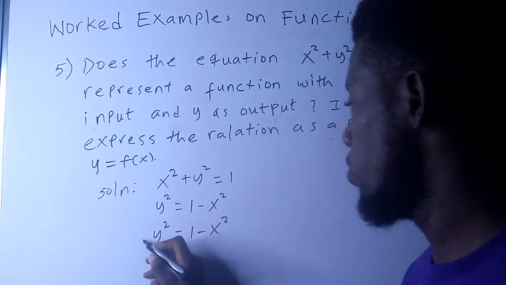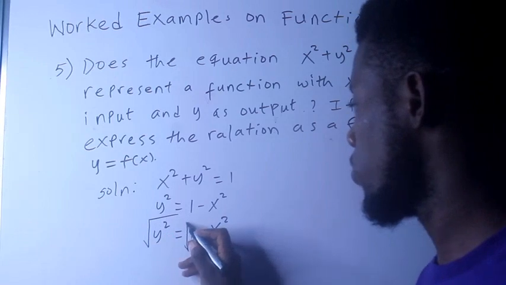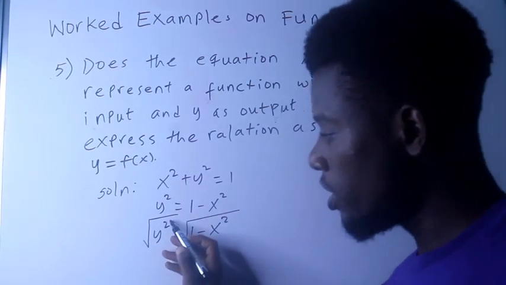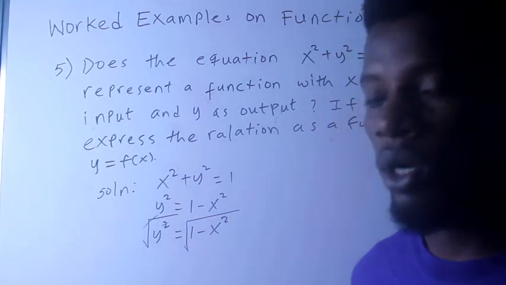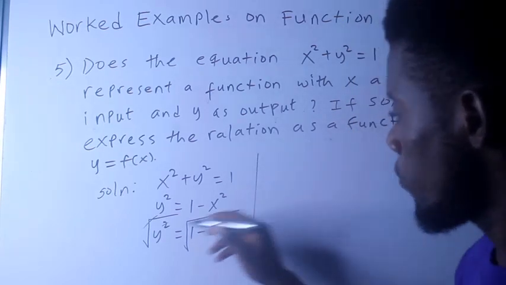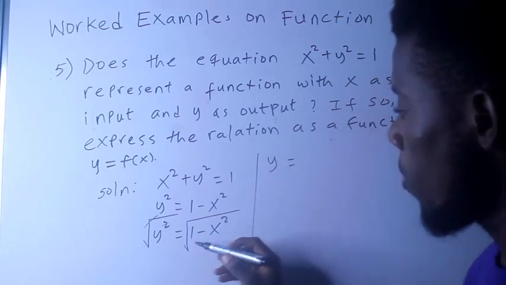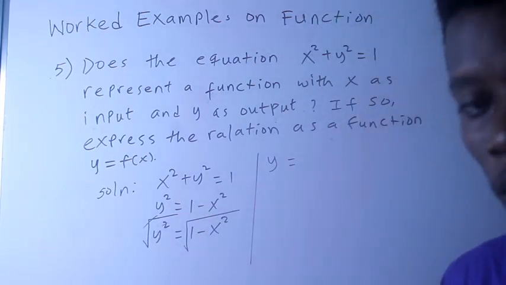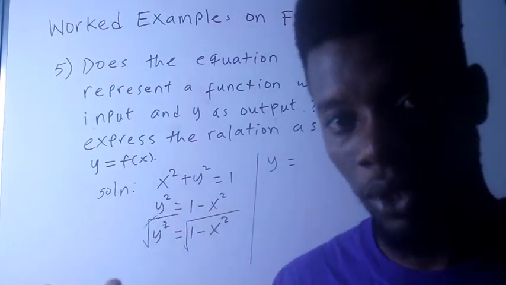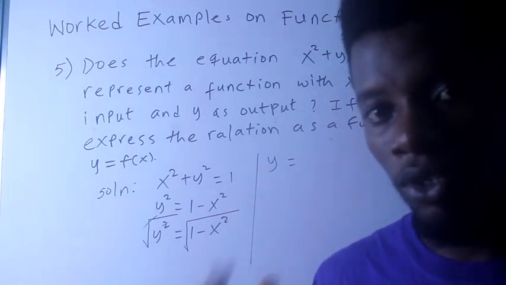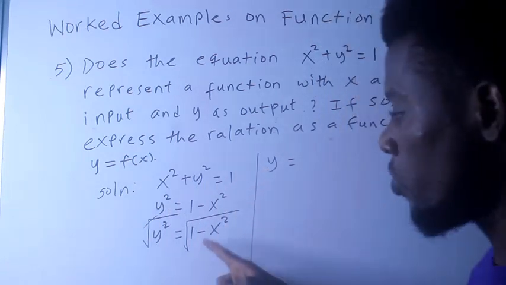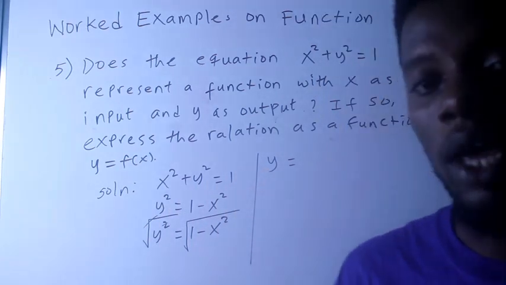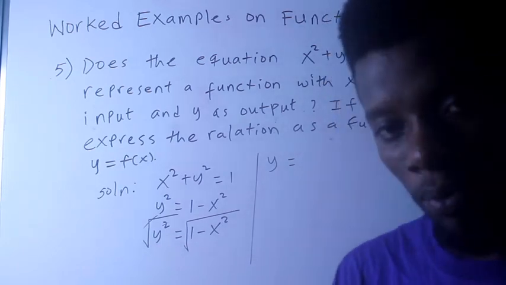We have the square root of y squared is equal to the square root of this entire stuff. Now, this square is going to cancel out the square root. Simple as it is, right? So y will be equal to, now once you take the square root of a particular quantity, if the quantity is not restricted to only positive values, right? If you take the square root of a particular quantity, we say that the quantity becomes plus or minus. Because if you square a positive number, you have a positive number.